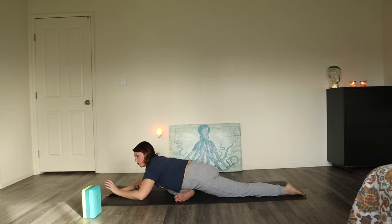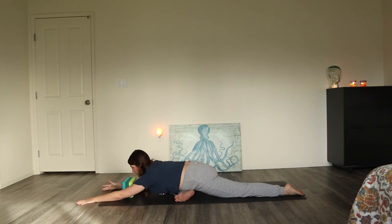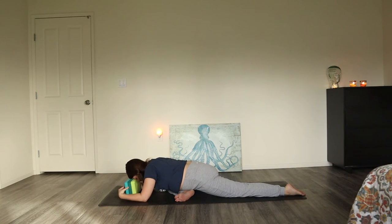Fold your torso over. You can always stay in proud pigeon if you would prefer. The more you crawl your hands out, the deeper the stretch in your hips will be. So find whatever level's good for you. You can stay on your forearms. You can bring your head to your mat or to a block.